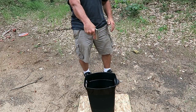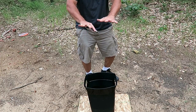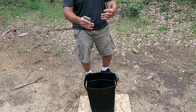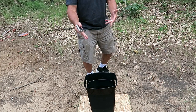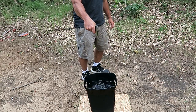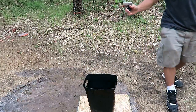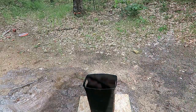So let's go. All right, so here we go, guys. I got the Seecamp. I'm going to point straight down like this. Let me just say, water is an amazing substance. It just disperses once it's hit and slows down the round incredibly in a short period of time. Most rounds won't penetrate through 3 feet of water. We got 1.5 feet here, so let's see how it does. All right. I see something in there. So let's see how it did.